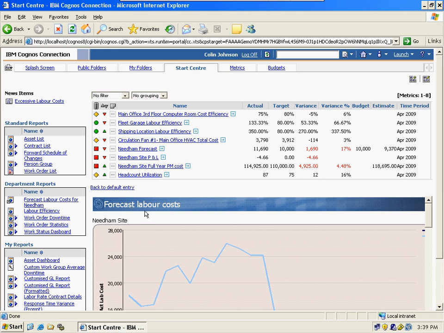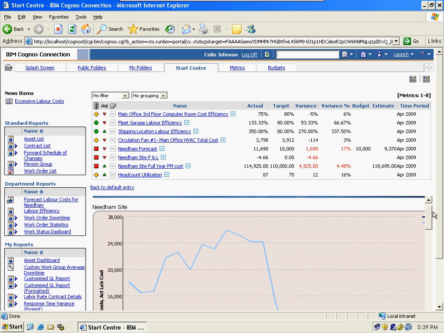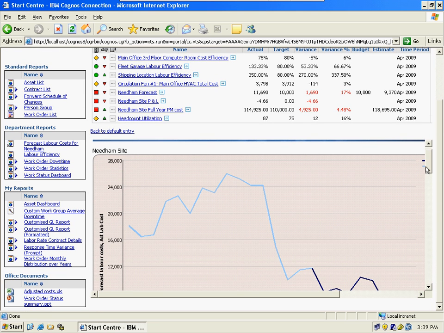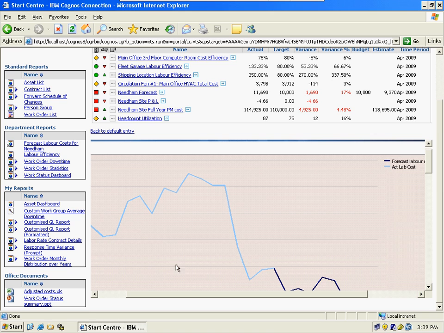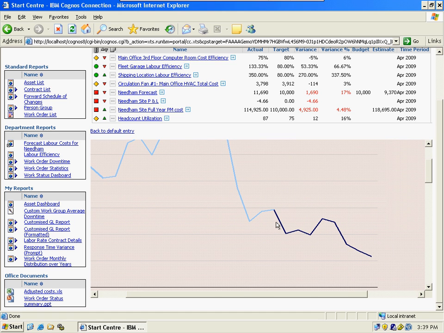We can start looking at something like our forecast labour costs. In this case, again driven by our work orders, we're looking at a light blue line that's describing the actual labour costs that we've incurred so far, up until a cut-off point where we can see that line turns to a different coloured blue, and that's the period of time really which represents now. We get to a point where we're cutting off the actuals that are entered against work orders that have actually taken place and been completed or in progress, and we start looking at the estimates for the work orders that are either approved or not scheduled yet and they're waiting to be scheduled, moving into the future.